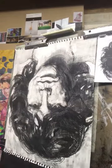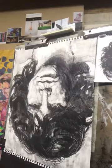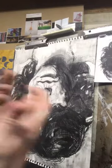But I am going to try to show these pieces as I'm working on them, casually throughout the week, at least once every Saturday. I hope, fingers crossed, right?